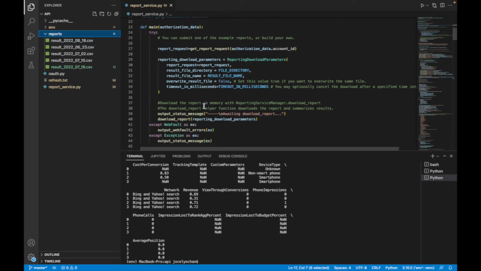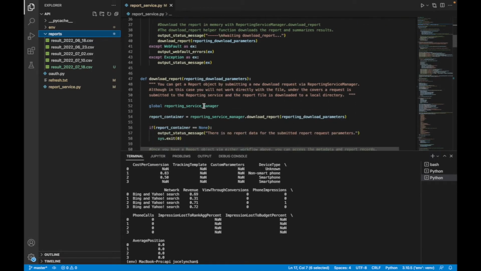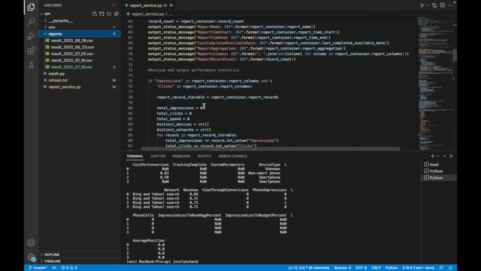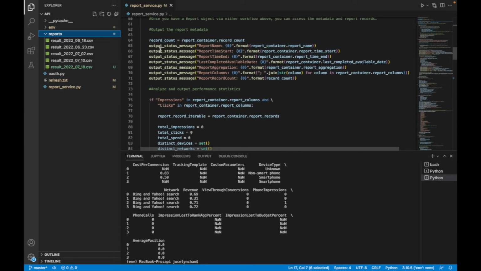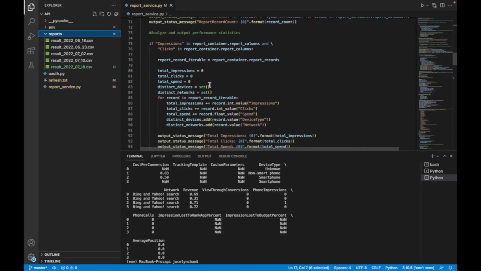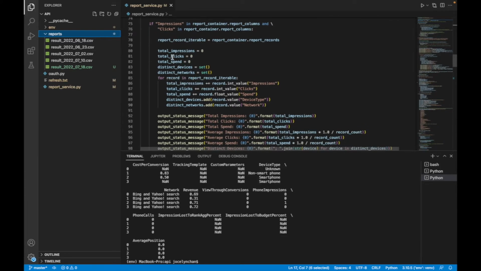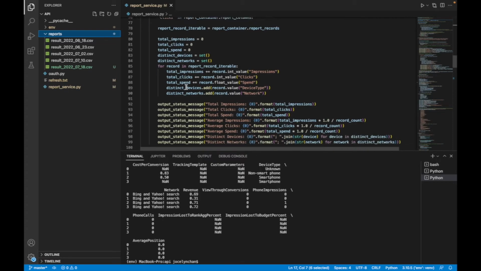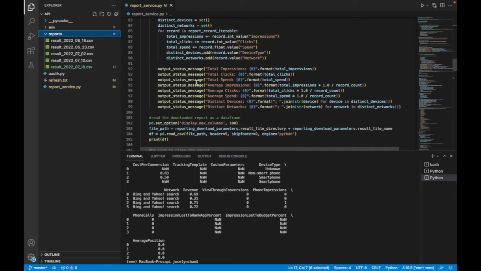The other thing, if we scroll a little bit down, that you will need to keep in mind or change if you want is the output report metadata. The metadata basically returns some summary. If this output has impressions or clicks, it will sum up the total impressions, clicks, and the spend. The spend is where I customized. I wanted to add the total spend because spend is usually an important business metric, and I also calculate the average spend.